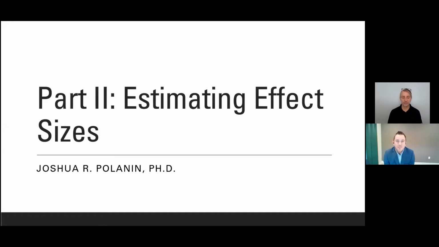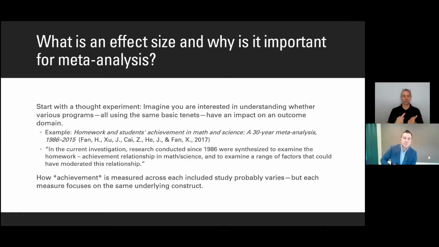So Terri already gave a great summary on the process of conducting a systematic review. She mentioned right at the end that, as part of the coding process, the next stage, we're going to estimate effect sizes. And that's what I'm going to spend the entire next 45 minutes on. So I'll flip slides here.